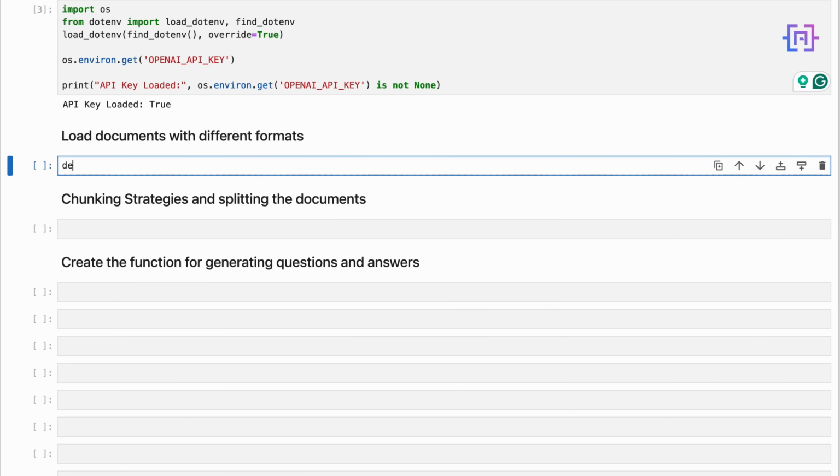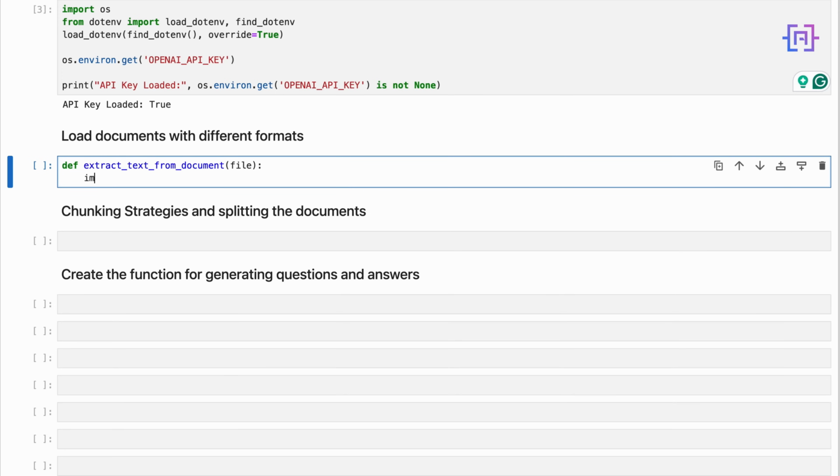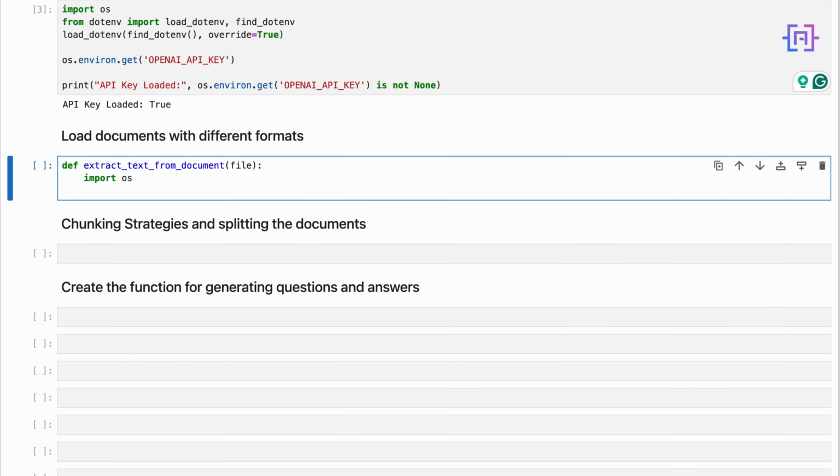Okay, we'll start first with loading documents with different formats. So we'll say define extract_text_from_document, and the only argument that it will have is the file. We are going to import os. Then we are going to say name, extension is equal to os.path.splitext(file). We are going to split the file into a name and extension.